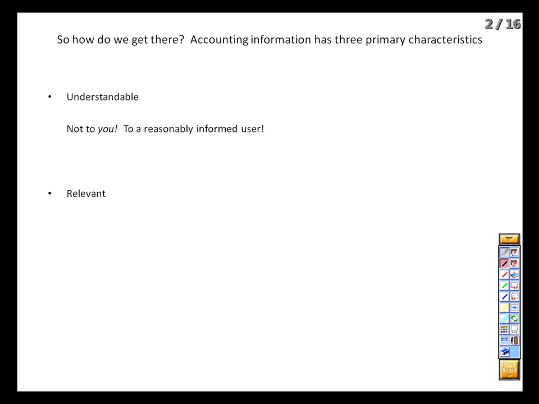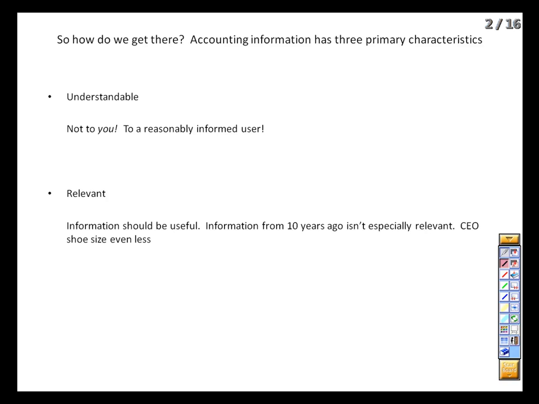It needs to be relevant information. We won't include extra data that isn't going to be useful to anyone. And we have to be timely in our presentation of data as well. This means that if we're a publicly traded company, we have to have our annual report filed within 60 days of the end of our fiscal year. There is tension here because we want to provide relevant information, but the information needs to be reliable as well. And the tension is that it's very difficult to provide both at the same time. In fact, it's very rare that we will be able to do so in our financial statements.